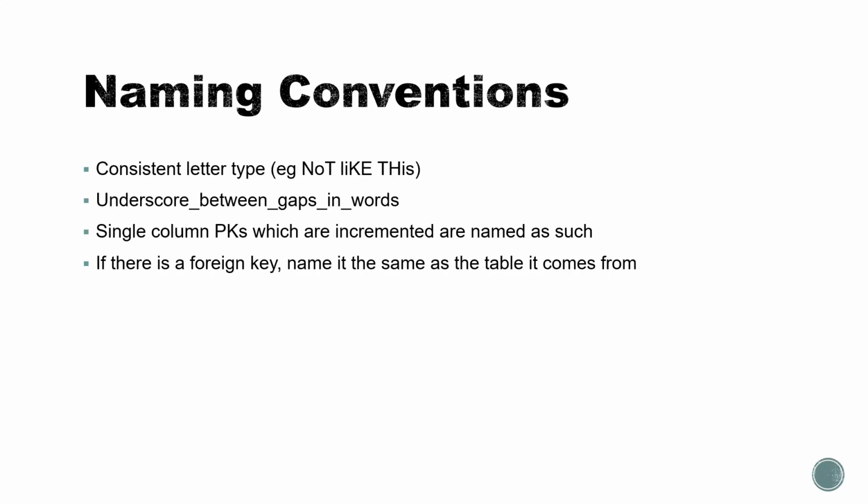You could use what's called camel casing, which is where you have the small first letter of the word, and then if you have another word joining into it, that gets a capital letter. Again, that's just convention within IT, really, and being able to tell apart your names and something that could come from elsewhere. It's generally good practice, if there is a foreign key, to name it the same as the table it comes from. Obviously that makes it easier for you, and it makes it easier for another developer if they come along afterwards and see what's happening.